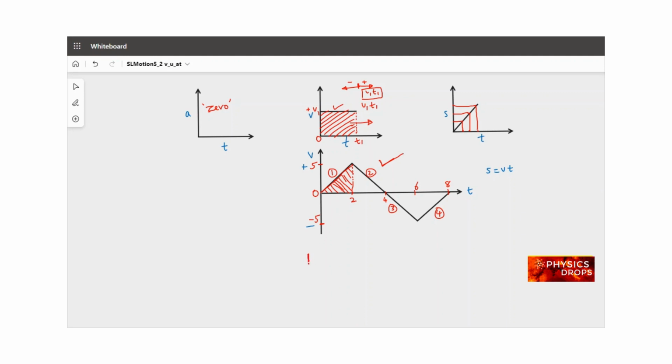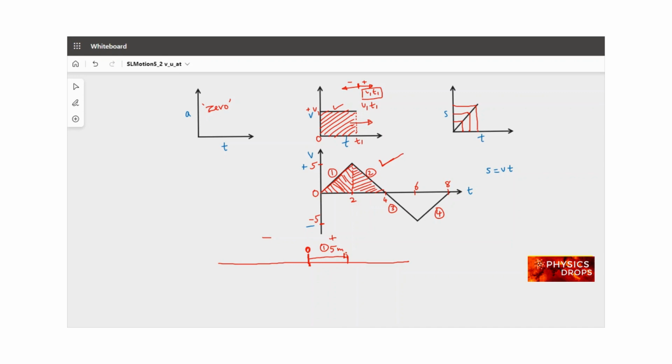So let's draw a straight line to understand this better. Let's say this is where the object starts, the origin. So now in phase 1, we know the area is 5. So it has got a displacement of 5 meters in this direction, in the positive direction. This is positive, negative for our reference. In phase 2, what happens? This is the displacement, this area, which is nothing but again 2 seconds, half times 2 is the base, height is 5.